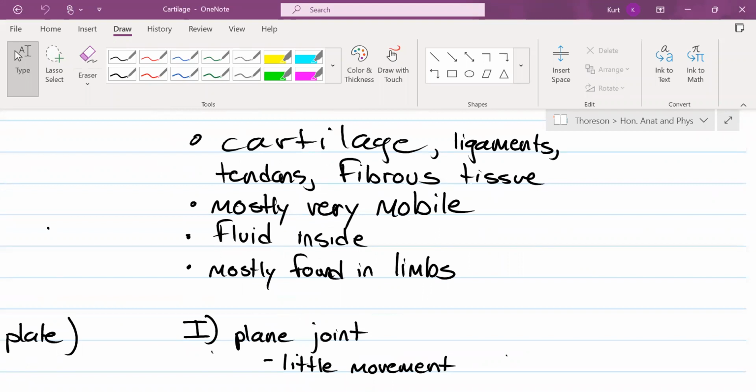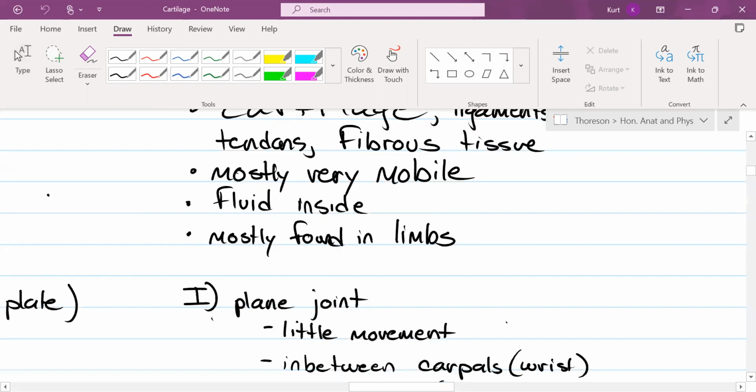Synovial joints have a lot of movement. Some of the joints actually have fluids. Fluid in your joints is kind of like oil and grease in a car. It prevents friction, allows for things to move easily. The majority of the joints in your limbs, elbows, shoulders, wrists, fingers, toes, ankles, knees, hips, are going to be synovial joints, and they can move very well.